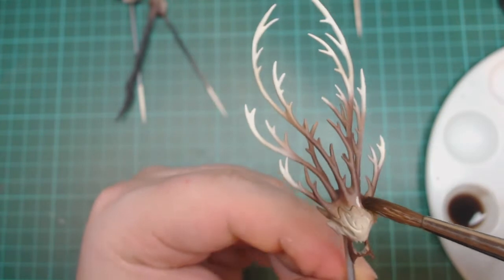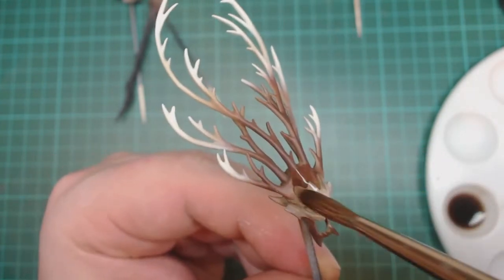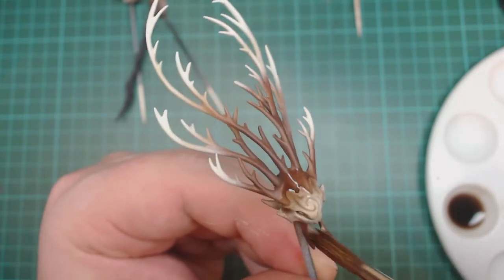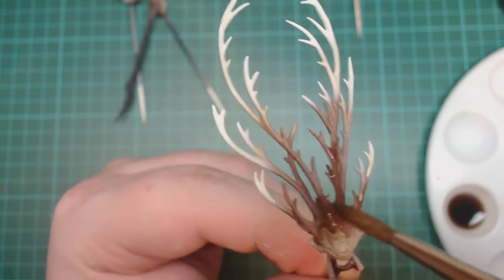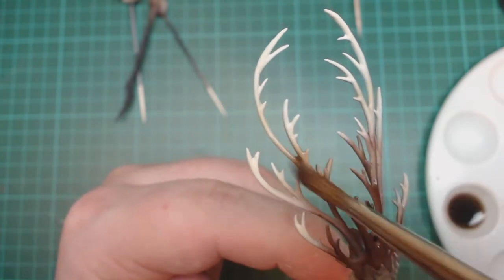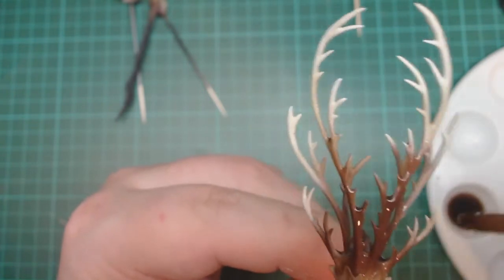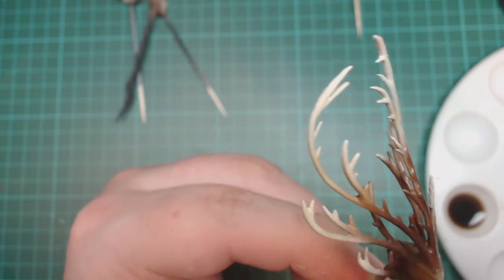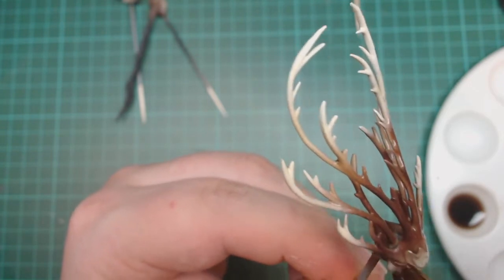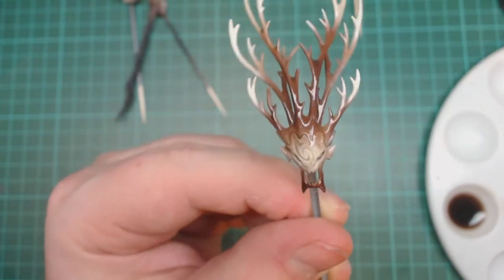I do the same here with the wash, use it to get the sockets on the eyes, and then use it as a glaze towards the top of the model, and just to again soften in the airbrushing. I'm using one of the old GW wash brushes. It's the one with the purple sort of tip on the reverse end of it. You can't actually get these anymore, but if you have one and you've taken good care of it, they do last.